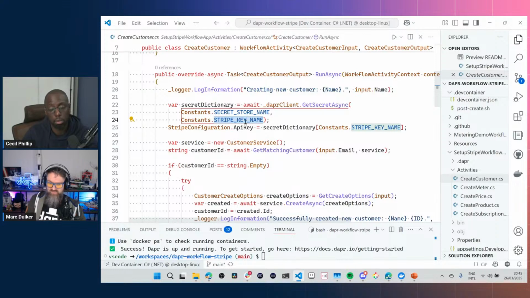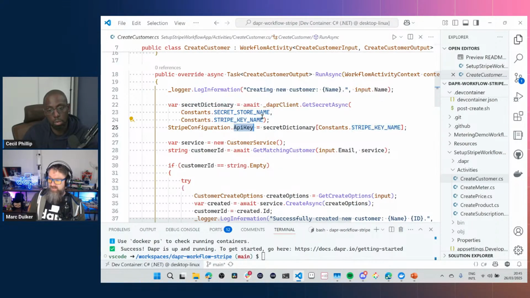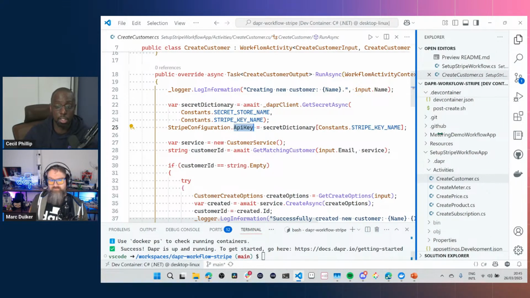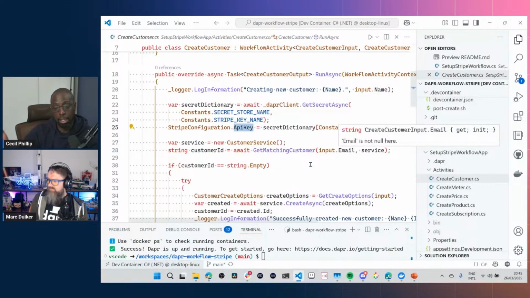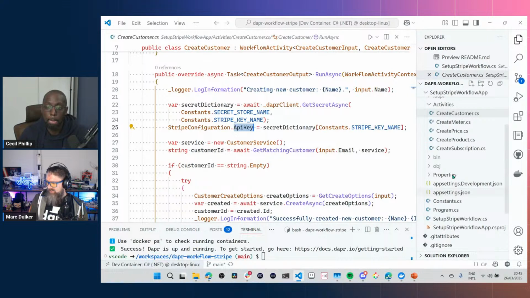So this retrieves a secret key that they set here for Stripe. And in this case, I'm running everything locally, so I'm just pointing to a JSON file which contains my key. But if I'm running in production, I can use something like Azure Key Vault or HashiCorp Vault, for instance. Yeah, nice. Okay. And that looks pretty easy, at least in terms of calling the secret store, right? Like, hey, I need this thing from this place. Yeah.